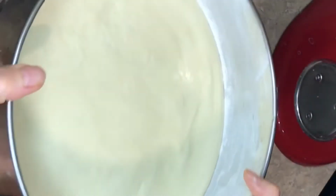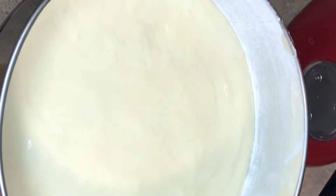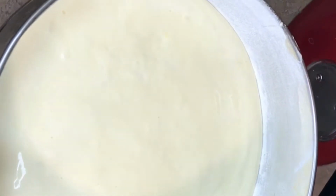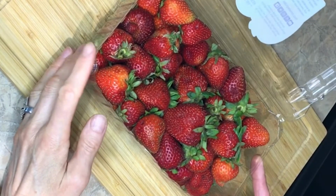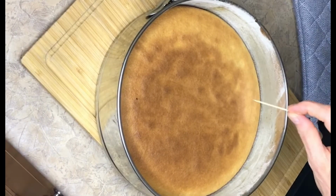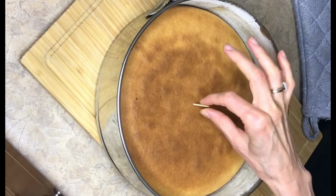And now we're gonna bake this cake on 356 Fahrenheit for about 15 to 20 minutes. While we are baking the cake, I'm gonna wash and cut some strawberries. We're gonna check how the cake looks after 15 minutes of baking.